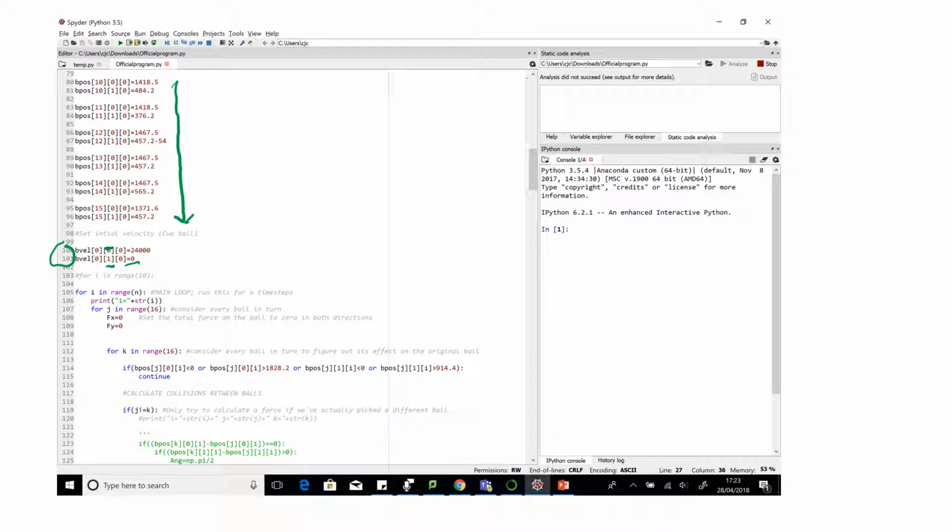Then in line 106, we see print i. This is completely arbitrary. It doesn't help the code at all. It was simply used for myself to help with the debugging process. I used prints throughout my code, as if something wasn't working, I would print a specific value at a stage to see if that was the bit that wasn't working. So you may see prints later on commented out. I won't make a reference to them. If they're commented out, it was part of the debugging process. It now no longer prints.